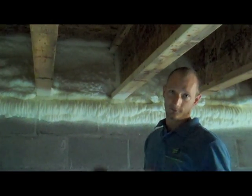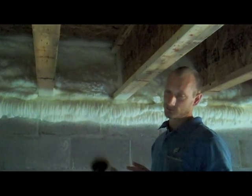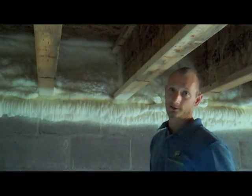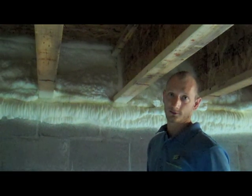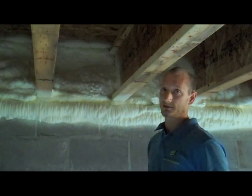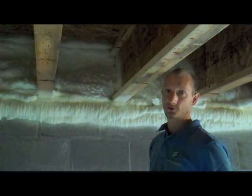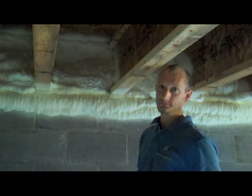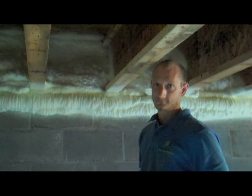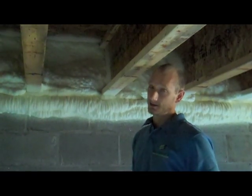And again, if a product's installed correctly, if you look at the life of the product, the upfront higher cost of spray foam is probably greatly reduced if you factor in the labor cost of installing other products the right way. Unfortunately, we see a lot of times when that fiberglass batt is not installed the way it was meant to be installed. And this is a new house, but on existing houses that are older — like brick ranches or even Victorians or Craftsmen — usually the rimboard area, the pocket, is never insulated.